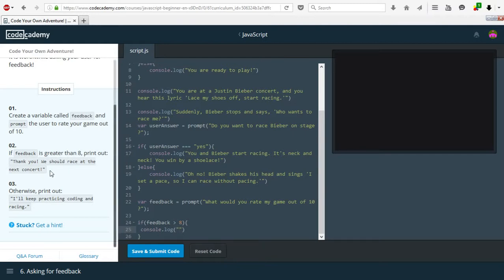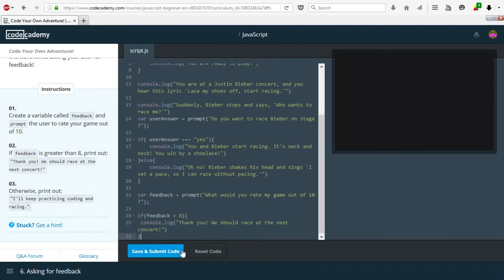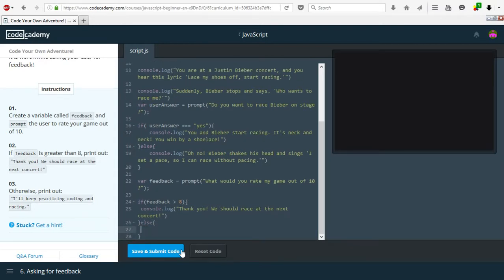Thank you, we should race at the next concert. I will just copy and paste that because it's the simplest thing to do. And then otherwise print out, oops, we don't need a colon. Otherwise you need to console log something else, which is I'll keep practicing coding and racing. Okay, so let's see what happens now.